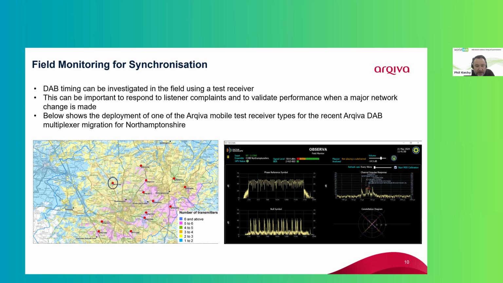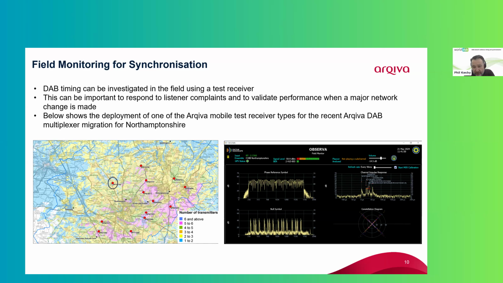On the left-hand side is a map of one of the multiplexes in the Northamptonshire area, and the red dot with a black circle around it is a location which we selected because the key on the bottom right will show you that in this regional DAB network, if you went to that location, we could see all 6 transmitters from the SFN.